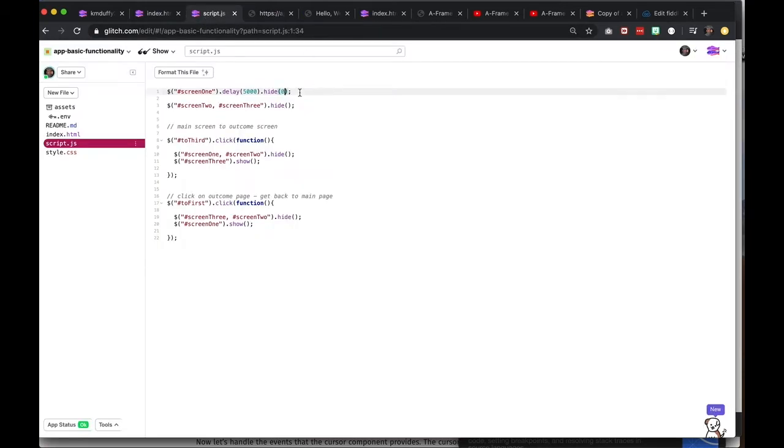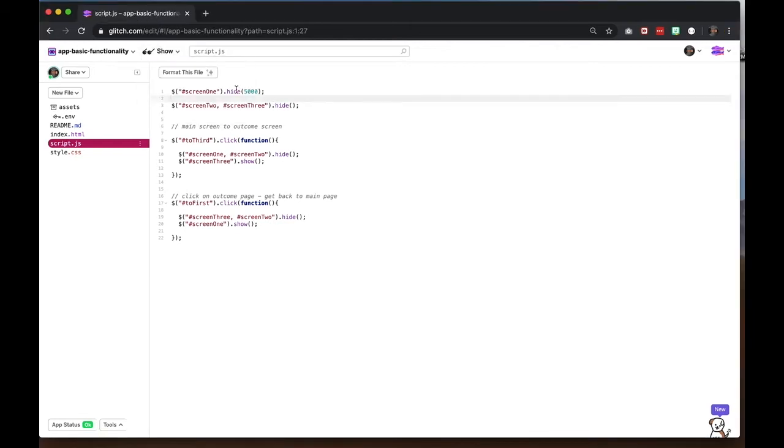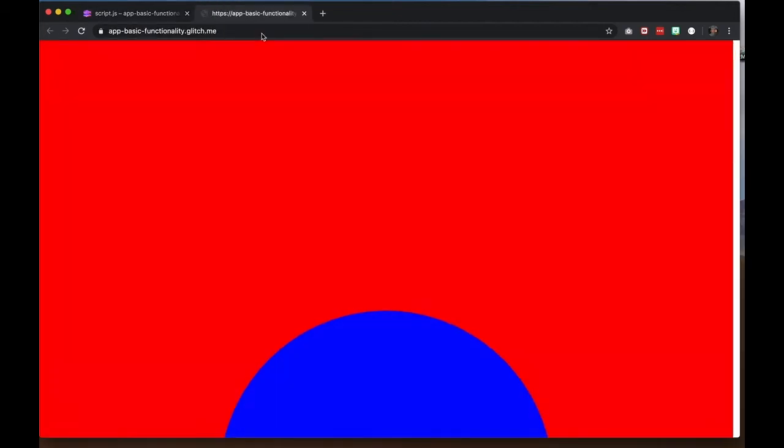Oops, one thing I forgot is that the parameters that this function will accept, and the parameters go in here, this also accepts an amount of time. So you could say slow in here, or you could say fast, or you could put an actual unit of measurement in there. So here's the difference though. If we put hide 5,000, this is going to hide, but it's going to hide it after 5 seconds. So let's take a look here.